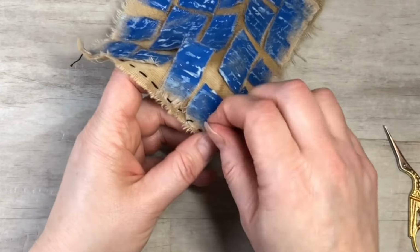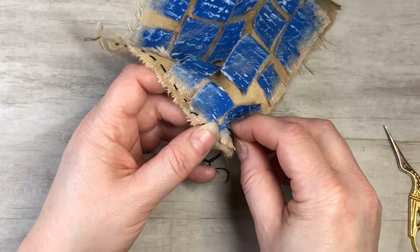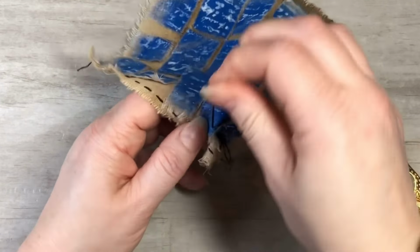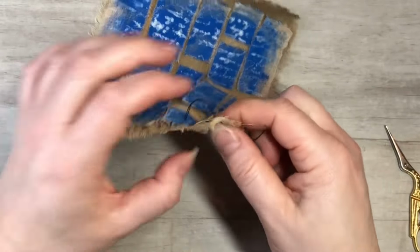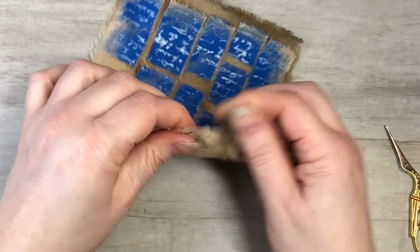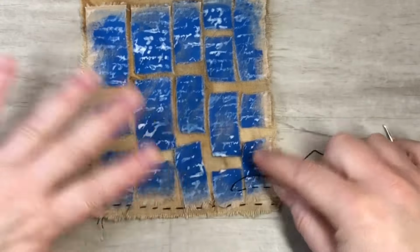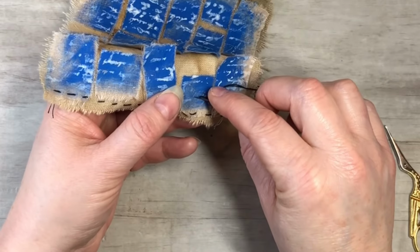I like to turn it and go the same direction, but if you like just going back and forth, however you want to do it. This is your journey. That's what I like to say. And then don't pull too tight or you will have it all bunch up. I know, sometimes I get too tight and I yank on it and make it all bunch up.